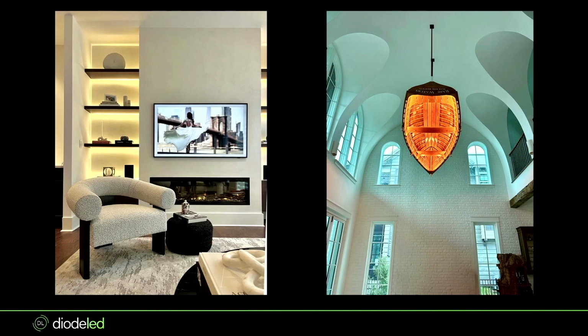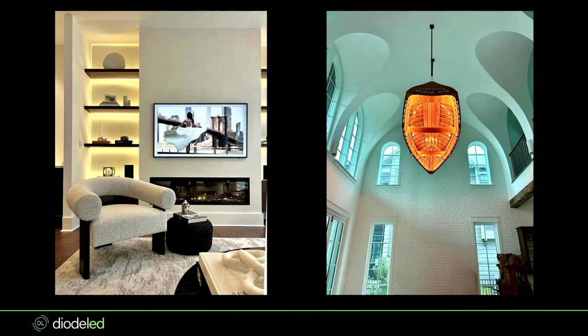And then I wanted to show you a nice little application where we use STREAMLITE. This was on these open shelves, right? We had a difficulty trying to figure out what we were going to use here, right? There's no lip whatsoever. So they really didn't want to have to mill into the actual shelves. But obviously this is a centerpiece. It's in the living room. It's behind the TV with the fireplace, right? People are going to enjoy this space. So we ended up being able to go with a very easy solution using STREAMLITE, and it looks completely integrated into the shelves without having to use channels, without having to mill into the actual shelves.